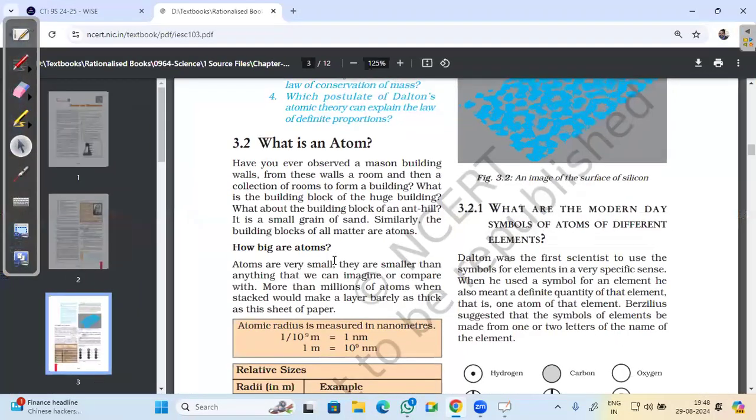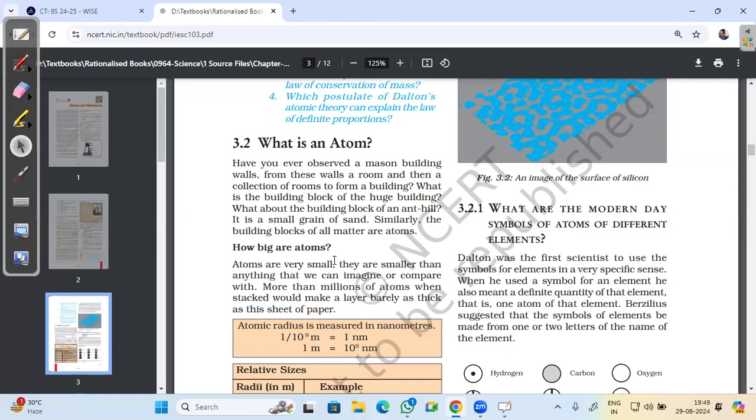So now we're getting to, what is an atom? And we'll try to see how big or small an atom is. Where all can we find an atom? Okay. So an atom is just like a building block of matter. Building block of matter means all matter is constituted of atoms. Just like if you observe a building, that building is made up of tiny bricks. It is actually small bricks which are joined together to form the building. In the same way, you have atoms, and those tiny atoms are combined together to form the substances that we see.